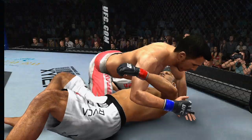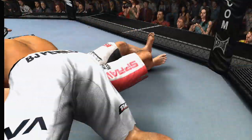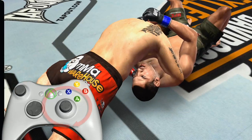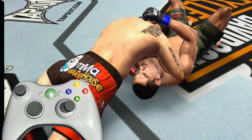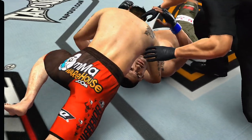No matter what submission you start, it can all come to nothing if you can't finish it. All it takes is a little advanced maneuver we like to call the shine. When you tie up your opponent in a submission, rotate the right stick as fast as you can. Shine hard enough and the other guy is toast.